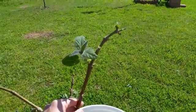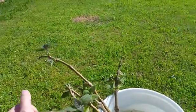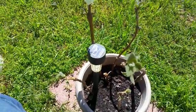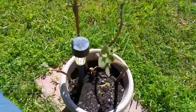They're still coming out pretty good. The ones I put directly in the water are doing better than the ones I put into the dirt. Will I get any root action? Probably not. I'm not getting my hopes up, but it's fun to see how long they'll last.